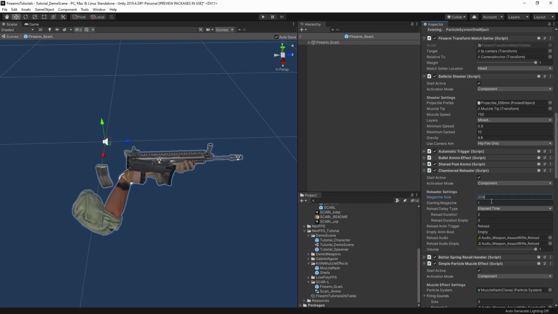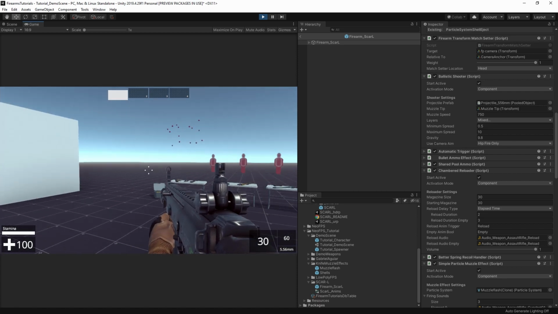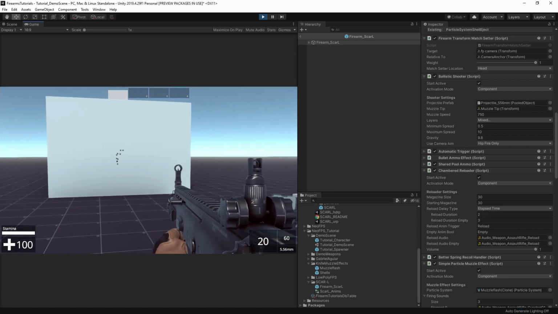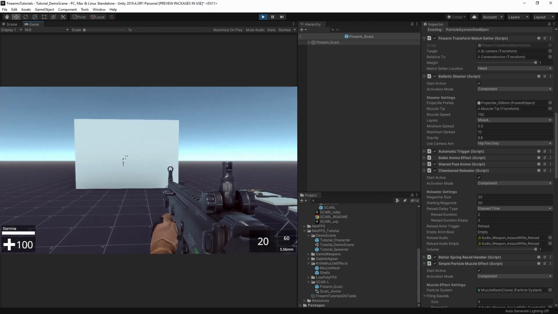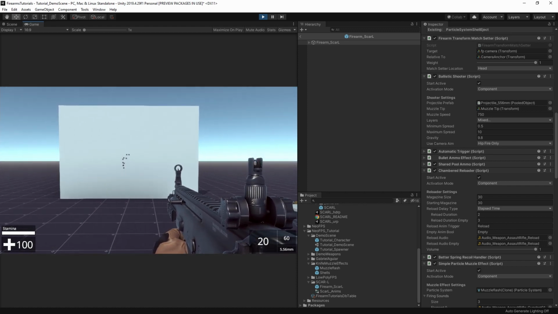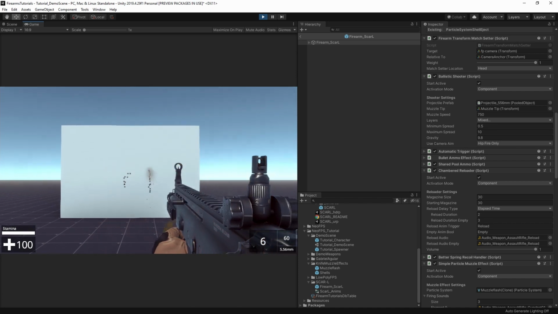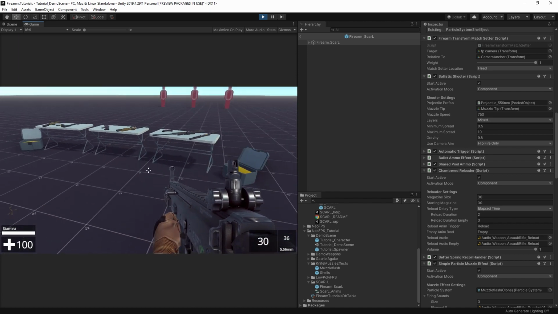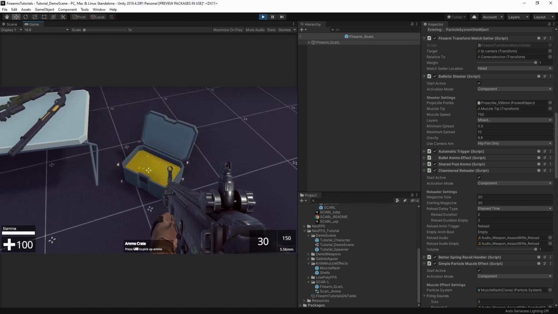Ooh, not 309. It's pretty big. And a starting magazine of 30. Whoops. We'll just check that one when we look at the other templates as well. So here we go. So aiming, if you remember, we didn't have a thing aligned to, so all it's essentially doing is zooming in. We can fix that in a second. Yeah, there we go. And we can pick up more ammo from the ammo crate here.